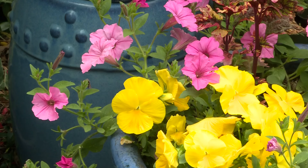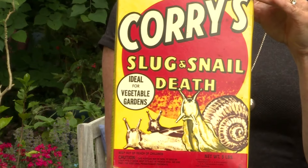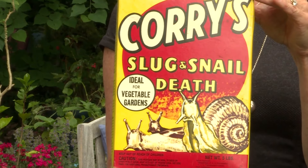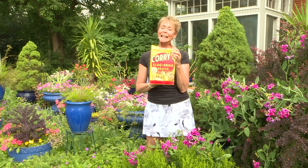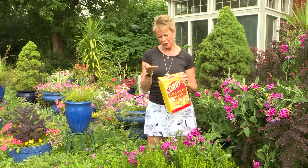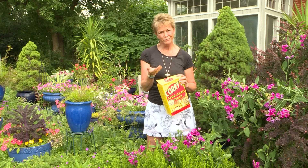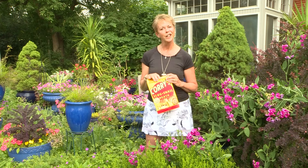If you have a lot of slugs, you water too much. And if you have bark mulch, the slugs like to hide under there, so it's another reason to just skip the mulch altogether. But this is a safe and effective product — great retro design — and I think now it's called slug and snail killer. Don't use any salt; salt kills plants. And skip the eggshells. Have you ever cut yourself on an eggshell? Me neither. And slugs are slimy — they will crawl right over those eggshells.